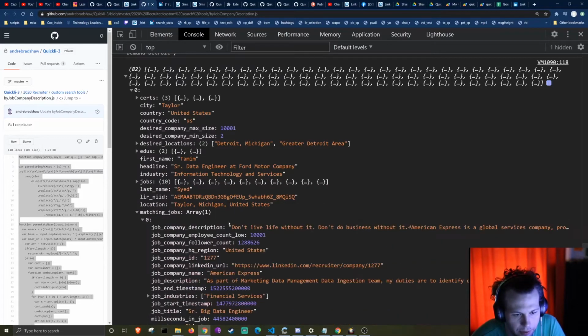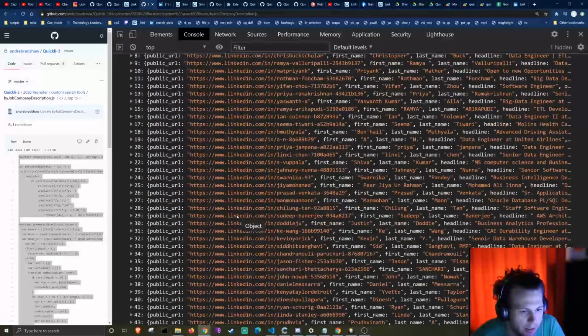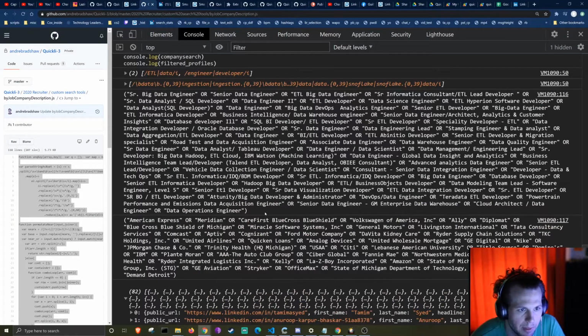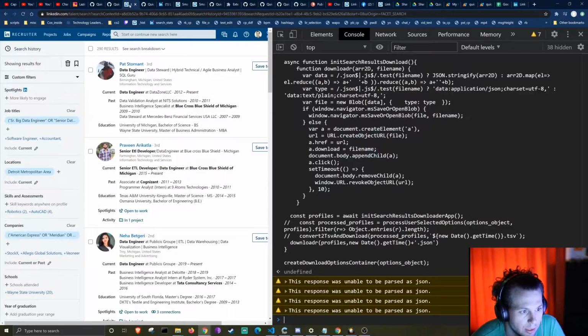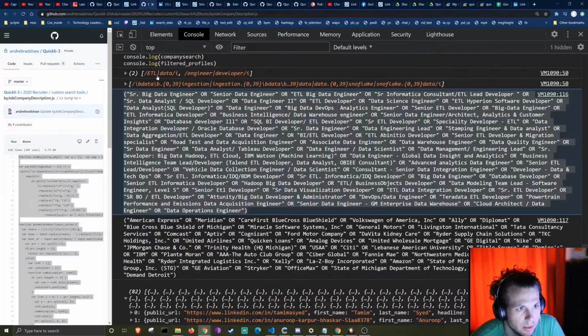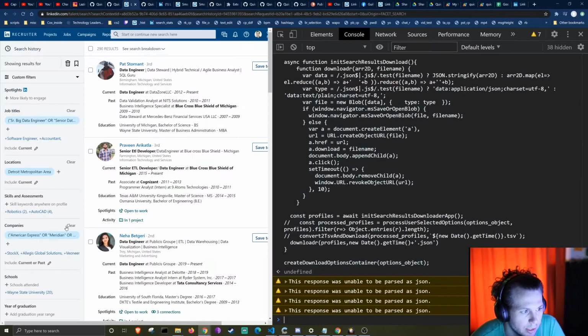And then I create a new field. Here are those matched jobs. And then I end up mapping those and translating these into a search like so. So then we can just copy these titles and dump them in here. We can copy the companies and again dump them in here, saying current or past, whatever it is that we want. And the advantage here now is we've identified the titles and the companies that employ specifically the people that have the description, experience, and the time frame at the companies we're looking for.